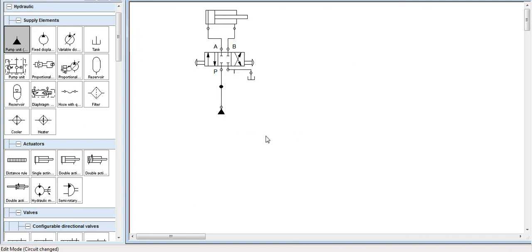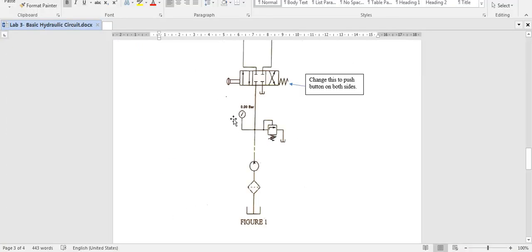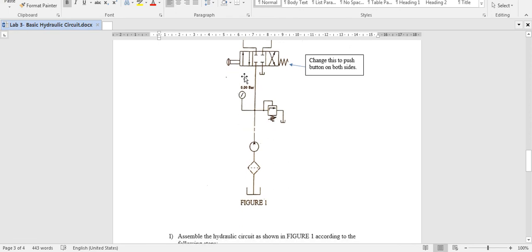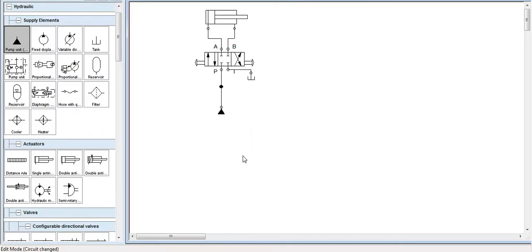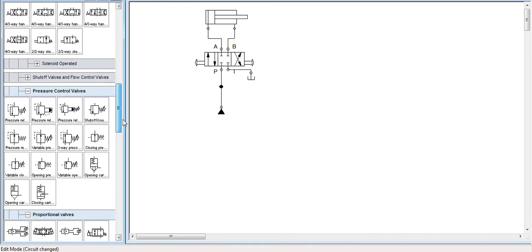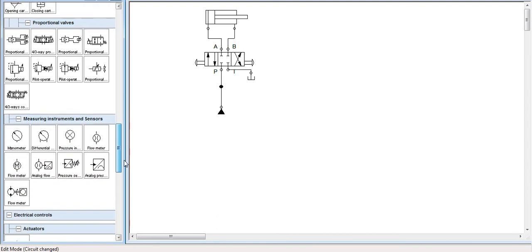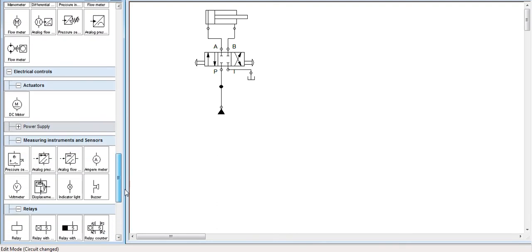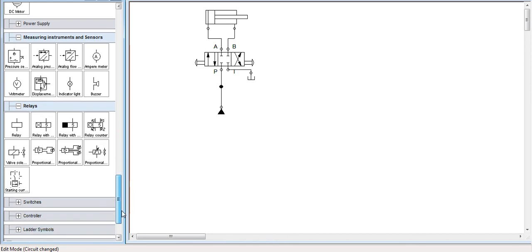On the lab sheet earlier there was the word bar, sir. Oh, this is the gauge. So this is the gauge. I think there is a component there. It's the pressure gauge.